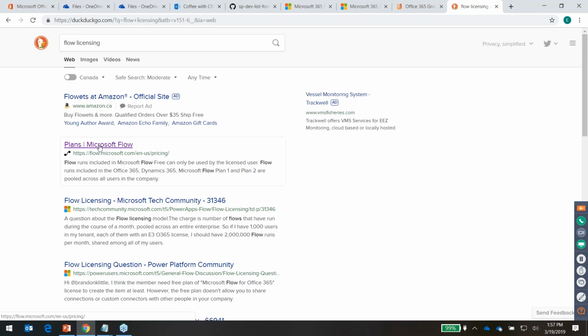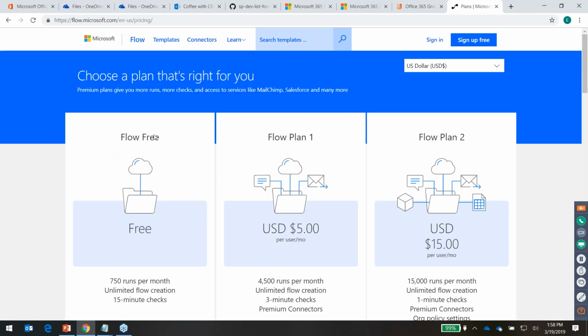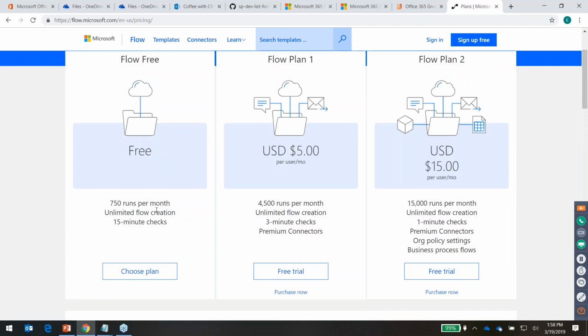But what gets more complicated is what you want to connect to with the flow. You see there's a Flow Plan 1 and a Flow Plan 2. Flow Plan 2 does allow a greater number of flows, and Flow Plan 1 gives you more flows too. So if you need more flows, that's helpful. The Flow plans are a separate product because Office 365 includes a different variant of Flow that's not included here. But what happens with Flow Plan 1 is it gives you premium connectors, so you can connect to more data sources. If you want to connect to something like Salesforce, and you're just using the flow that's provided with Office 365, you wouldn't be able to connect to Salesforce. You can connect to SharePoint, you can connect to Outlook, you can connect to Teams. So you can do quite a lot with those flows, but you can't go to something like Salesforce or anything else that needs a premium connector.